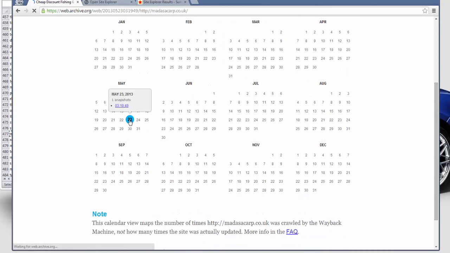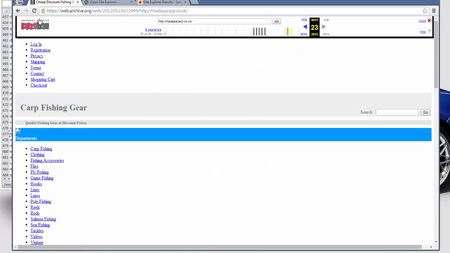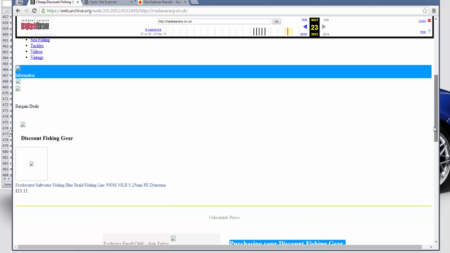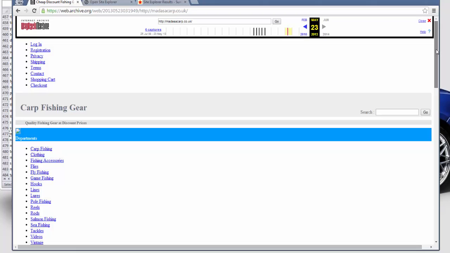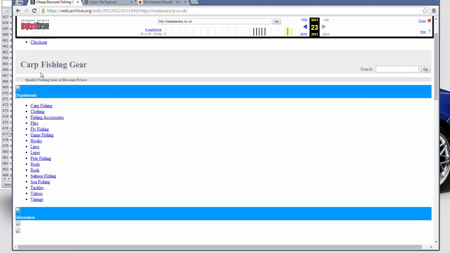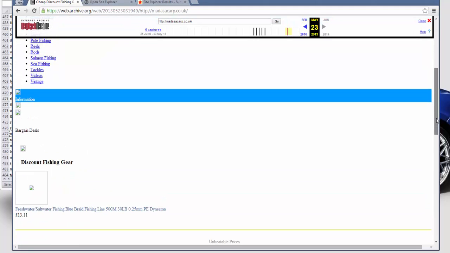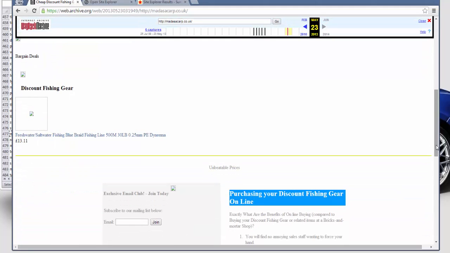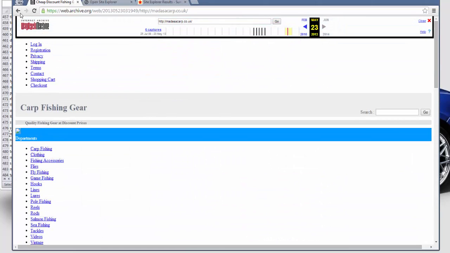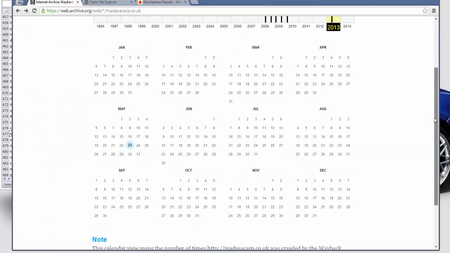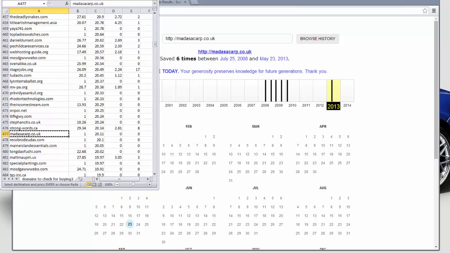And check the snapshots. Okay, so here you can see right away, somebody's repurposed this website and turned it into a website about carp fishing gear, lures, tackles, sea fishing, blah blah. You can obviously see discount fishing gear. You can basically get a sixth sense for websites that you want to avoid. This is obviously not a website you'd want to purchase. So just by seeing that, you can immediately skip this domain so you don't waste any more time looking at it, and move on to the next one.